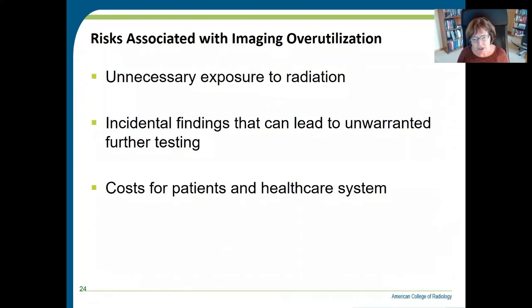But I think a more significant issue is the prospect of finding abnormalities on an imaging exam that aren't really related to the condition for which an exam was ordered, and oftentimes really mean nothing. These incidental findings have grown in number related to the significant increase in the utilization of CT exams, and also due to the technology's improved image quality. And these incidental findings can lead to increased risk to the patients from additional downstream unnecessary procedures.